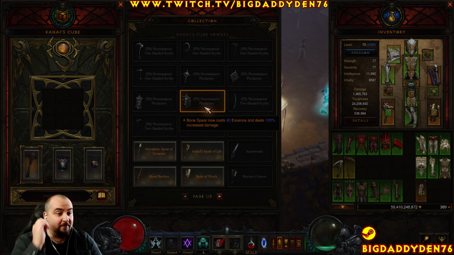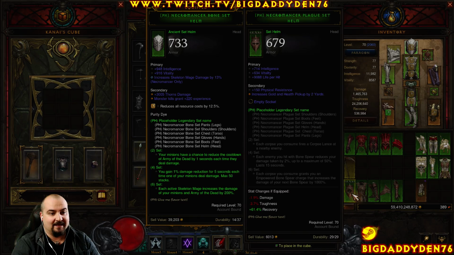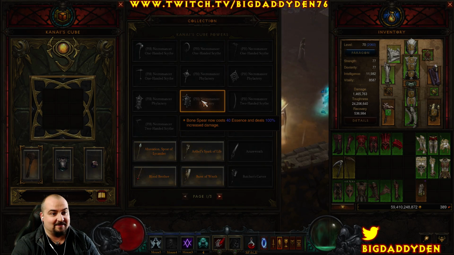It's another offhand. Bone Spear now costs 40 essence, which is double what it currently costs, but deals 100% increased damage. Now, we saw that Bone Spear build earlier, but okay, the melee set. This one here. So yeah, that's going to be crazy with that particular item there.